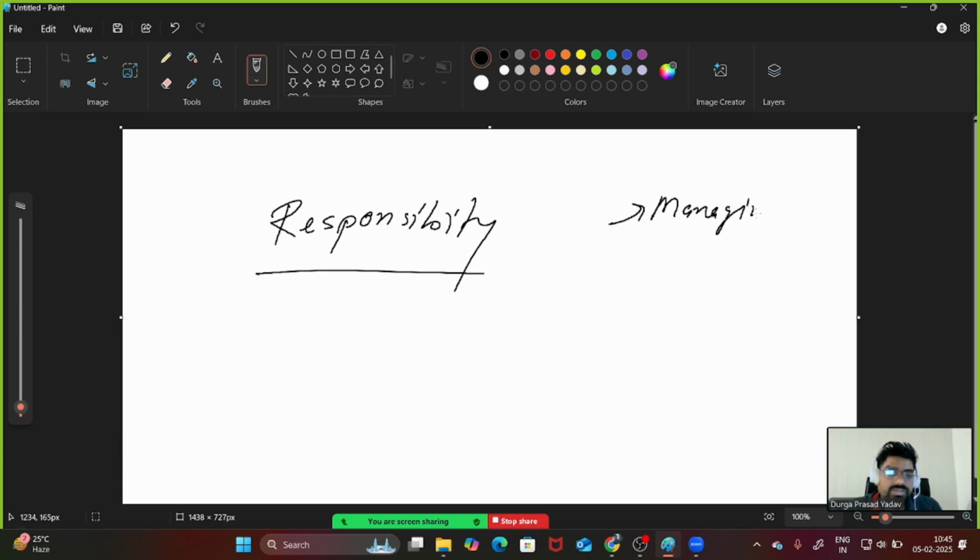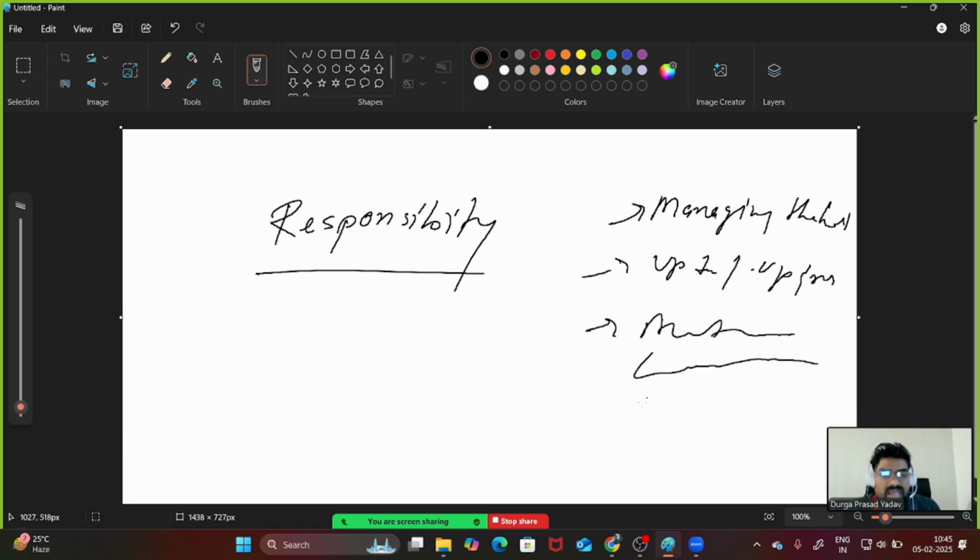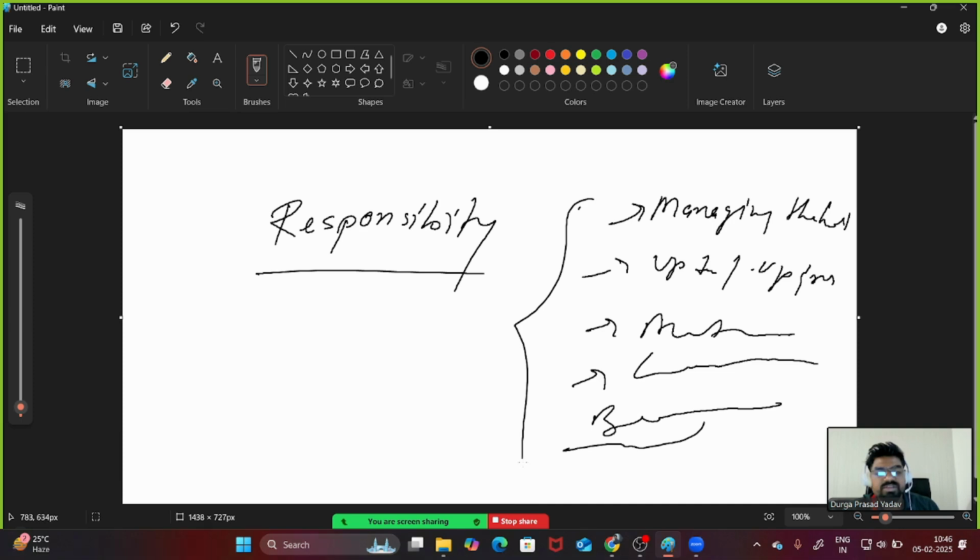Let's say if you need to update or upgrade, do auto scaling, set up a load balancer, or take backups, all these administration works will not be your responsibility.